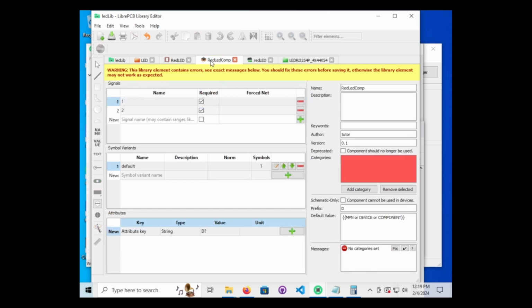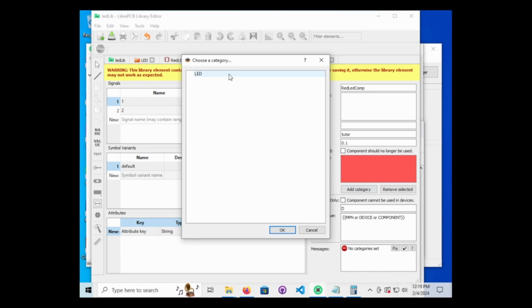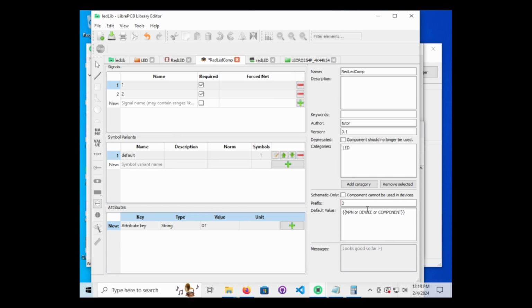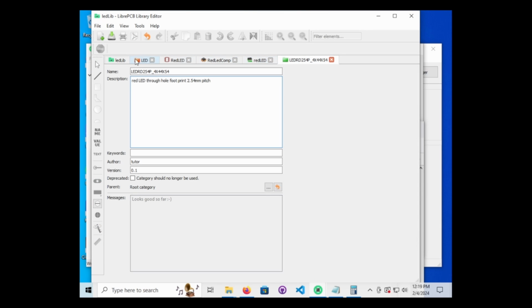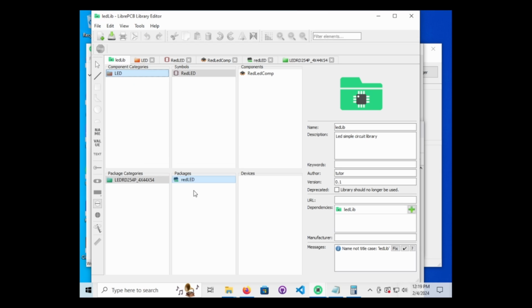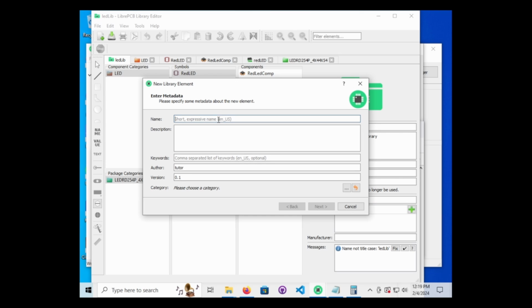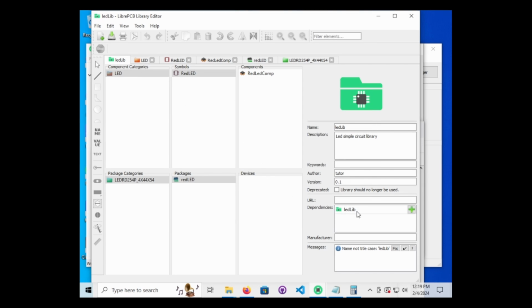Oh, we got another category problem. LED. It's all part of the same category. Alright, looking good. Got our footprint. All that other stuff was fine. And it's funny with names. Okay.